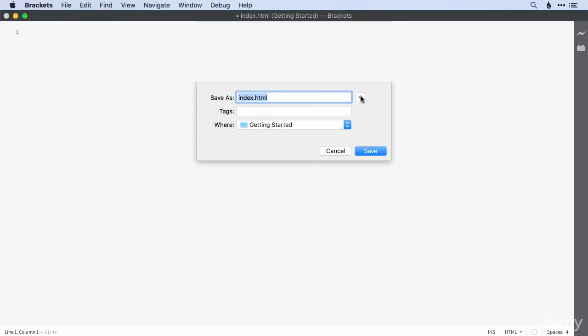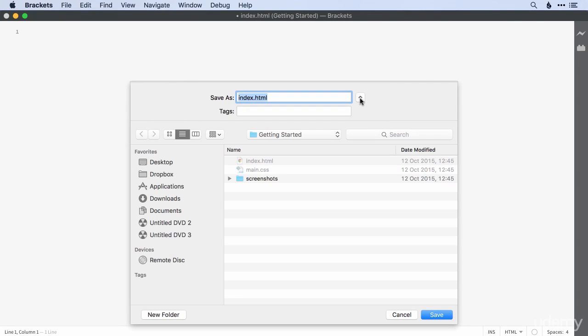And I'm just going to expand everything here by clicking the down arrow. You probably won't need to do that. And I'd recommend working on your desktop. This is where we're going to be storing all your files. So if you want to put them in your documents or somewhere else, then feel free. But if you're not sure, then just put them right here on the desktop.